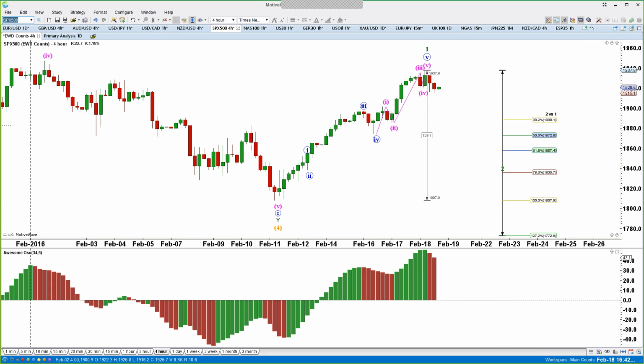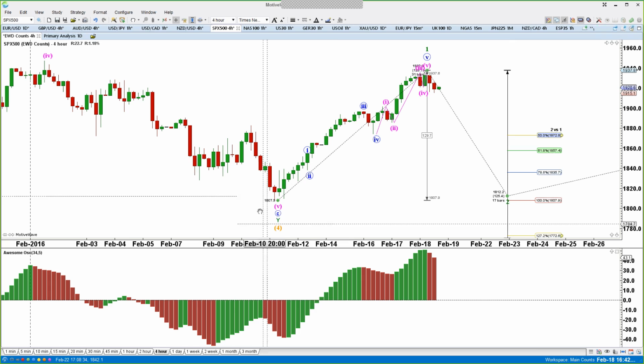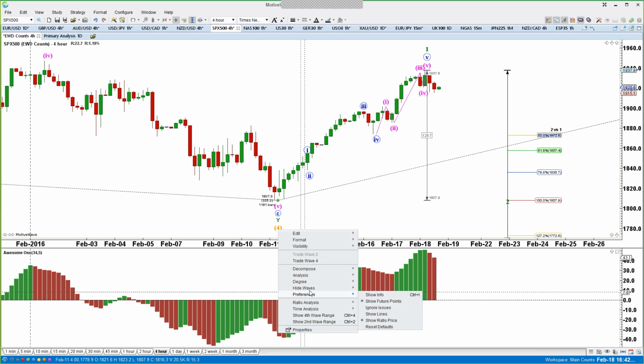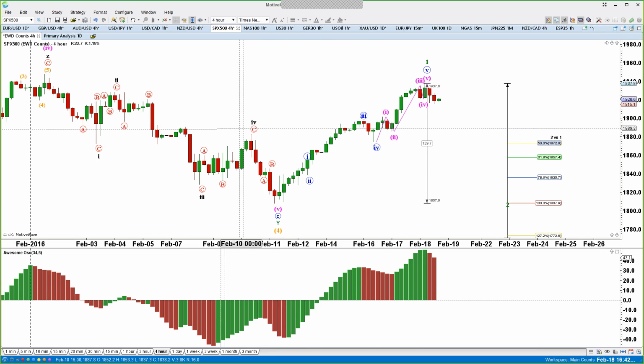Okay, there are 3 questions asking about the wave 2 pullback, and Juan just answered the question. But besides that, you can see the Fibonacci retracement tool to the right on the chart, which shows the potential for the wave 2. So wave 2 can retrace up to 100% of the wave 1 as long as it doesn't break below the start of wave 1. That's one of the rules of Elliott wave analysis. Okay, great. Let's move on to the next instrument.